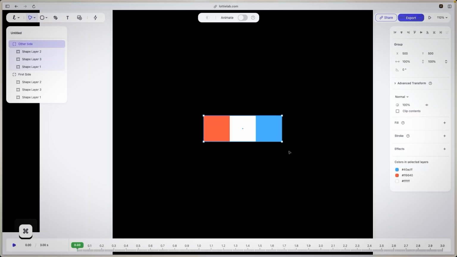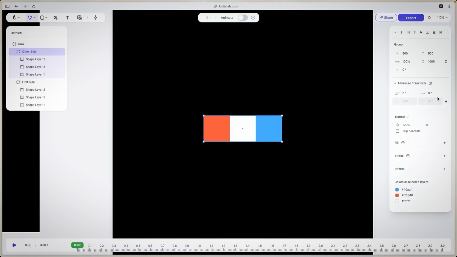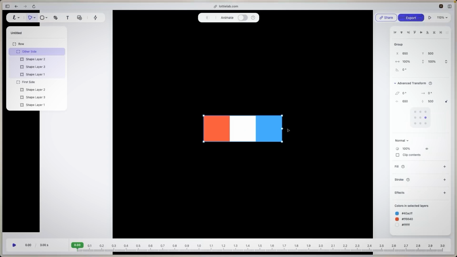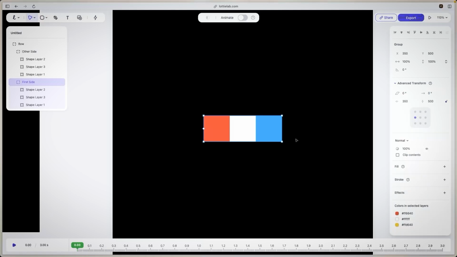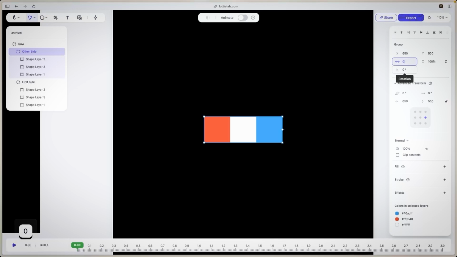Cool. What we're going to do next is group all the elements in here and call it row. Let's expand our row. What we want to do next is change the anchor point of our other side to right center, so that anything that we change is going to start from right center. Same thing for the first side: we're going to change the anchor point to the left center. Before we do anything else, let's change the other side since we don't want it in view just yet. Let's change the scale to 0. There we go. This right here is basically our design setup. This is one row of the cube, and at this point, we're pretty much good to go into animating it.